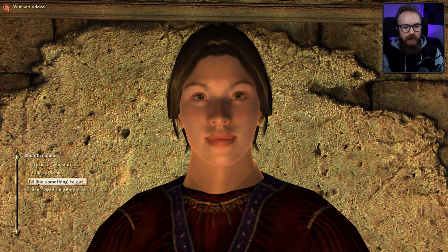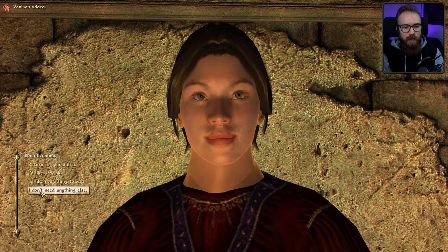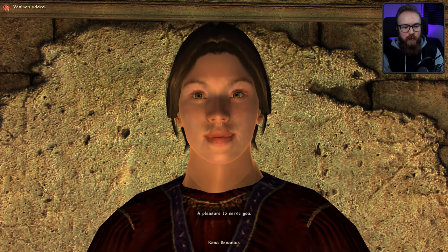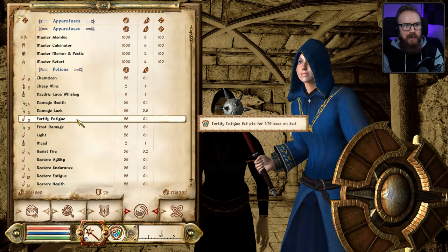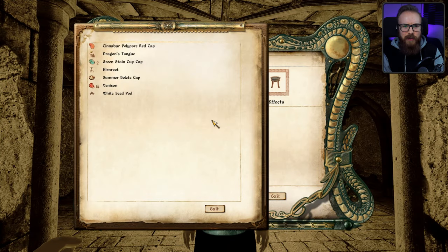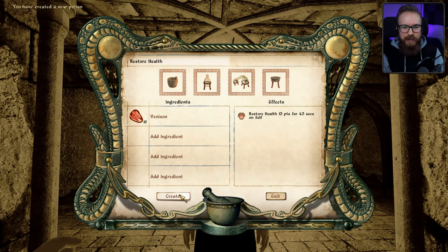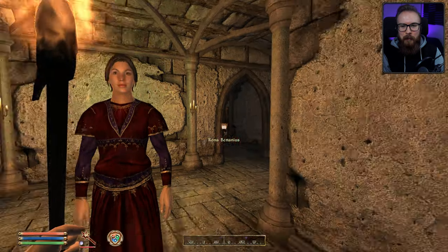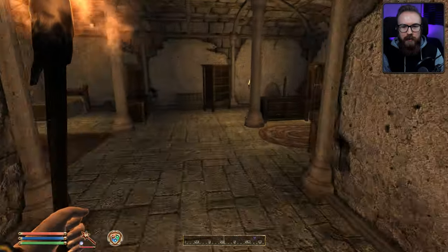I mean, I rarely use health potions. I tend to use magicka potions and then heal manually. But if we are gonna level up 28 more times, oh my gosh, that's so amazing. Okay. Very cool. What else is in the basement?